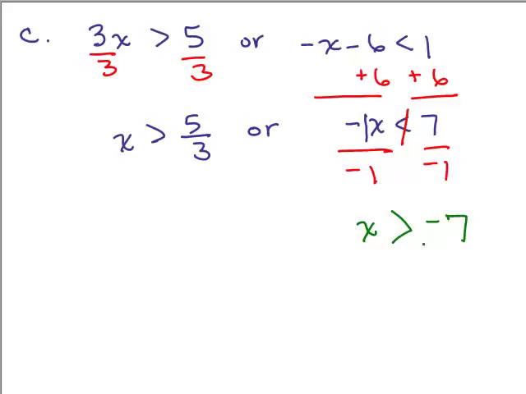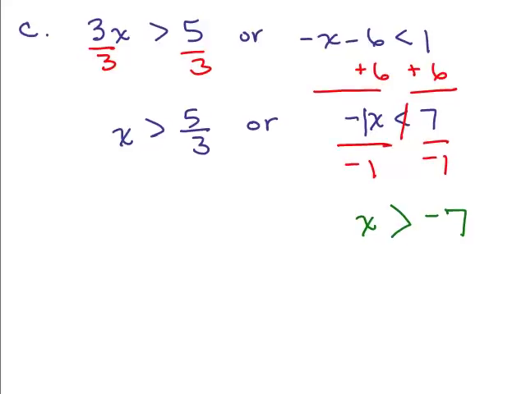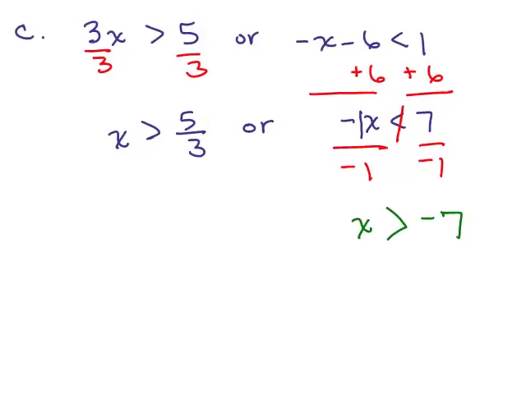Now, you should check this to see if it makes sense any time you have an inequality like this. So if I said x is greater than negative 7, if I pick a number bigger than negative 7, it should make this equation true, the original one. So notice I could put 0 in for x. 0 is bigger than negative 7, and if I plug 0 back up into the original, that gives me negative 6 is less than 1, which is true. So it looks like I've got that inequality going the correct direction. And that's also a good idea to do on the previous problem.